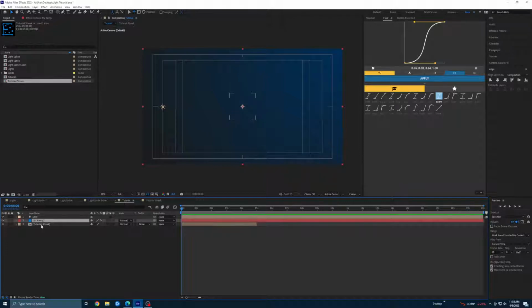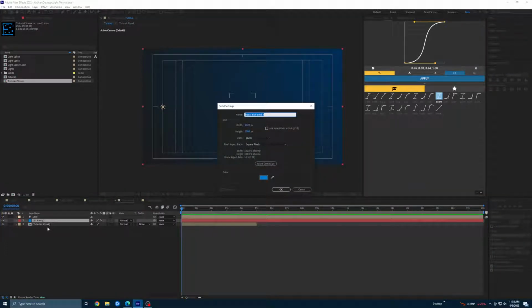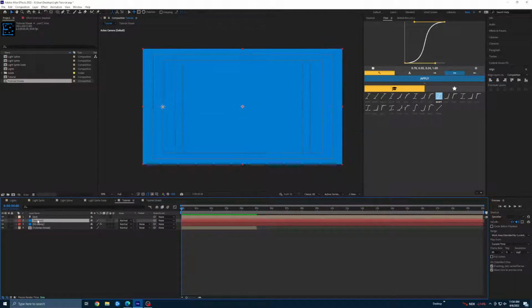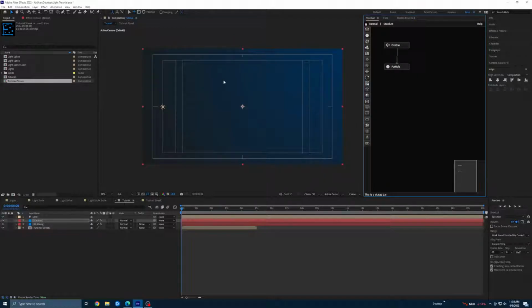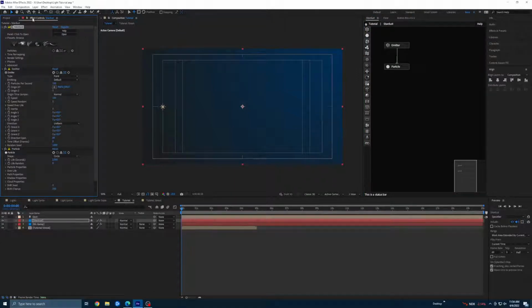So the next thing we're going to do, Control Y. I'm going to call this Stardust because that is the name of the plugin, and I can keep track of it. I now know where the Stardust plugin is. And then we're going to use our FX console to add Stardust. And oh boy, if you're not familiar with Stardust, things are going to look a little crazy.